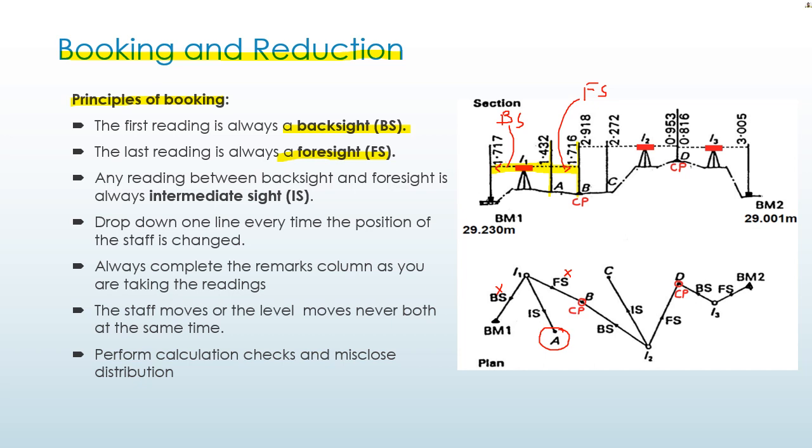So we can easily see those points in the diagram here. Those are the points in the middle of the first point and the last point of the leveling run, in the middle of benchmark 1 and benchmark 2, but they only have one reading, as point A and point C over here. They are not qualified as change points. We're going to go to the next steps.